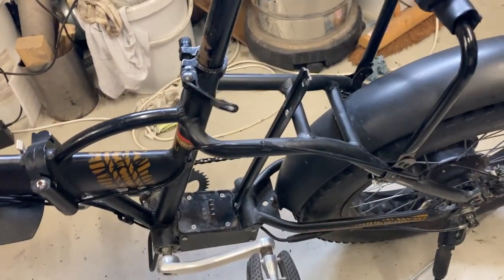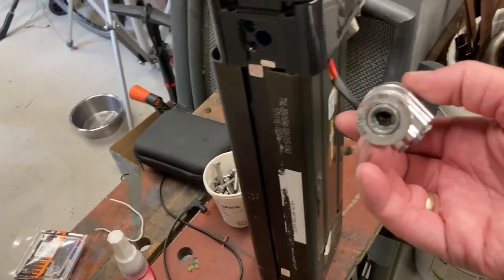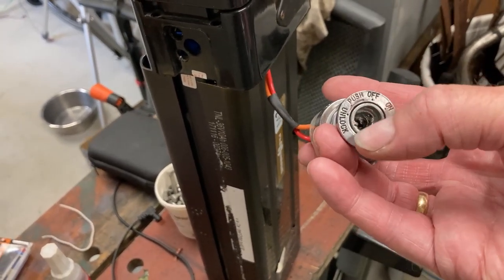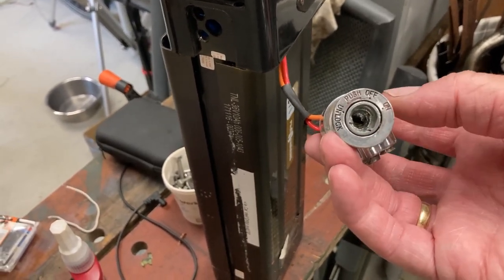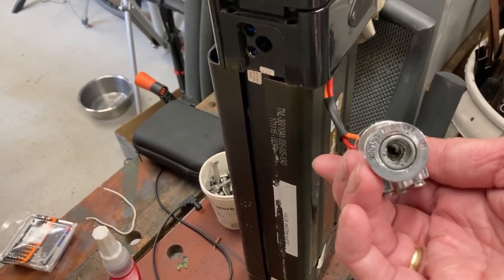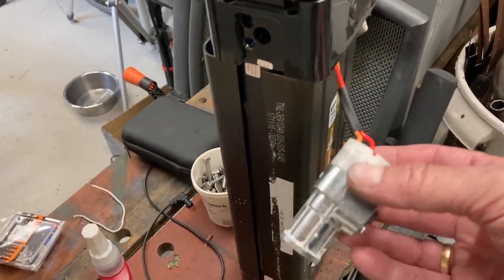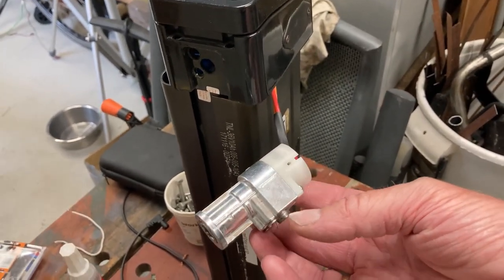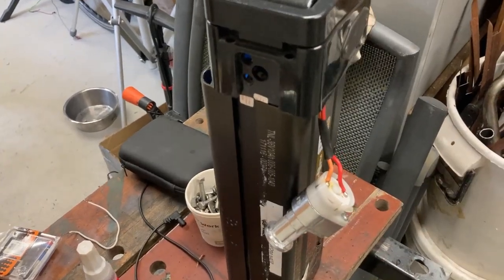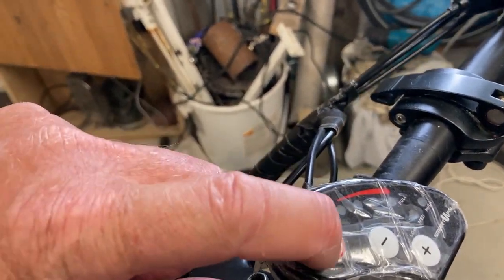There was an issue, and that was the battery. The battery, it's this one. The keys were missing. So Mr. Tattoo went to a bike shop and they just drilled the lock out. And after that, the bike didn't work anymore. So the lock needs to be replaced. And I'm waiting for a new lock to put inside. So Mr. Tattoo thought that this was the reason why his bike wasn't functioning. But everything is okay inside of this. And there is a voltage coming out of it. Because, well, the display does light up when you push on the power button.